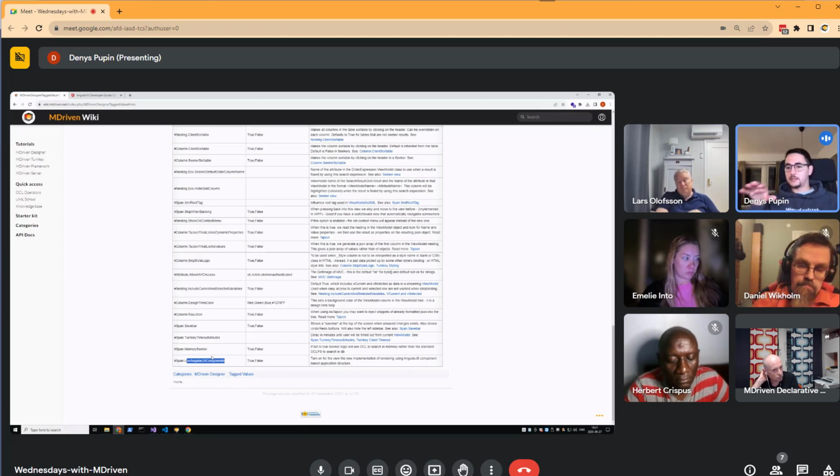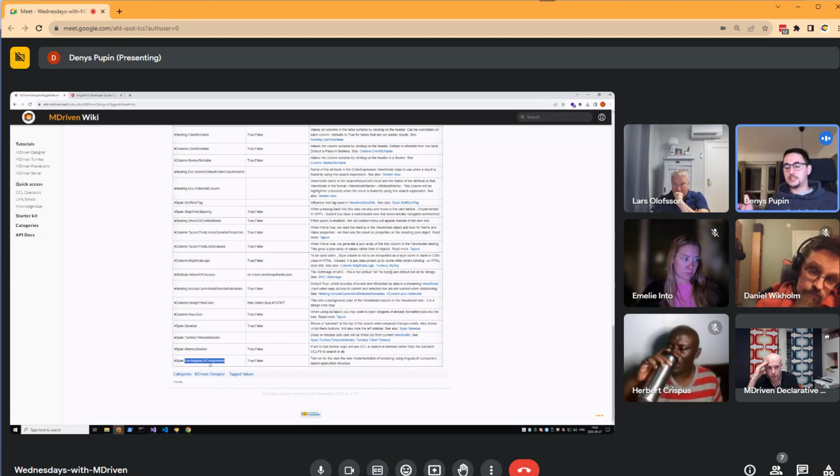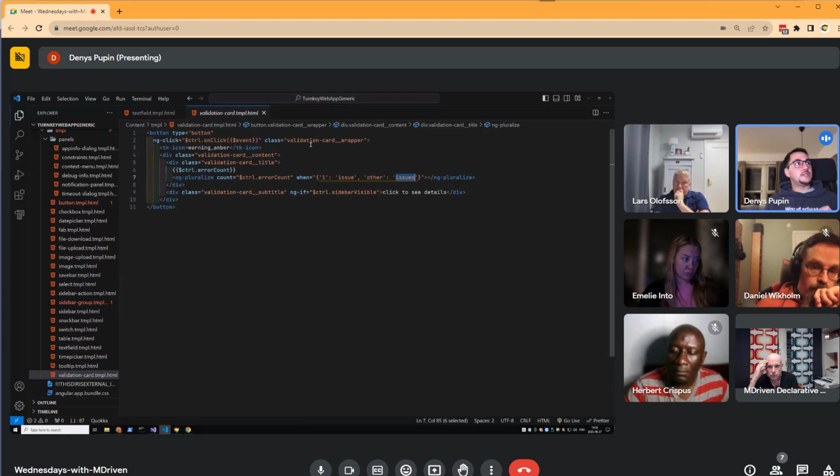Some of the very advanced and complex ones that include a lot of other components and states, such as data tables, are not well tested and ready for production, but you can also see them under this tag value. And there is also a setting with the same name, app-wide. If you use it in the Turnkey settings XML file, it will turn the whole application to use the new rendering. And why I'm telling you that: yes, I was thinking about it, and you can see some classes that are here.